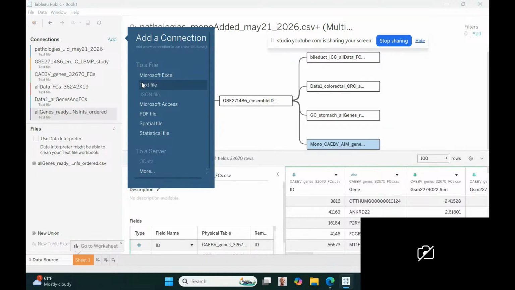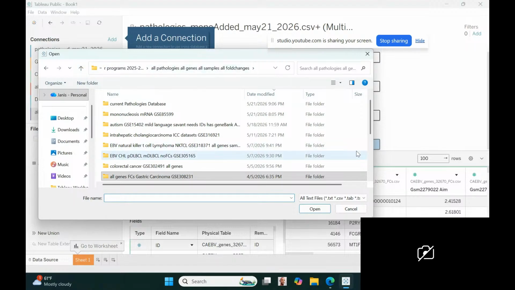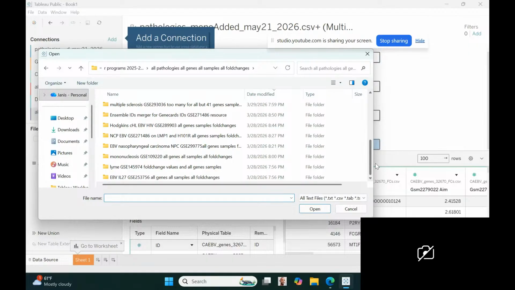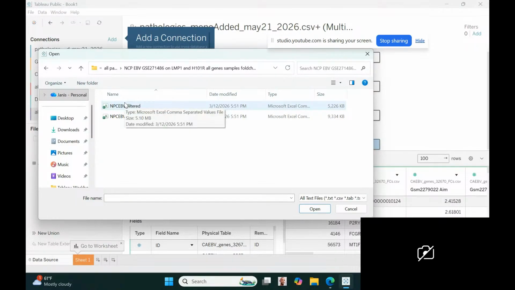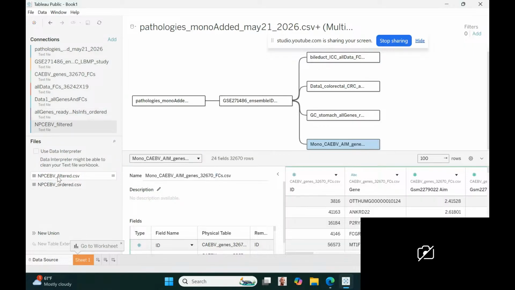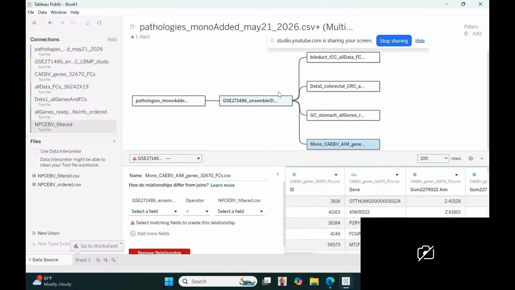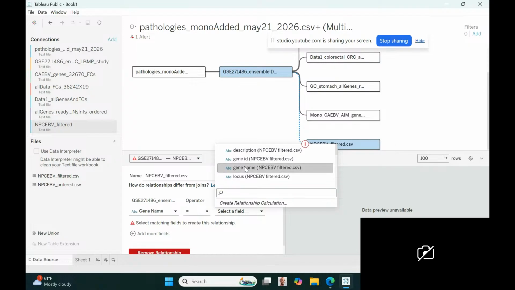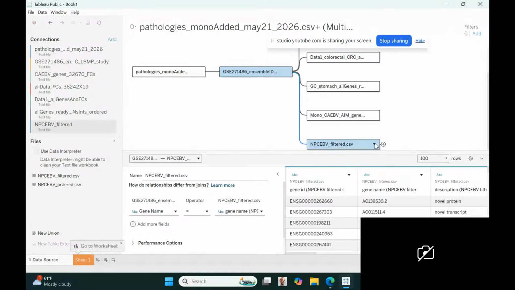Let's add another connection. Nasopharyngeal carcinoma. Let's rename it.